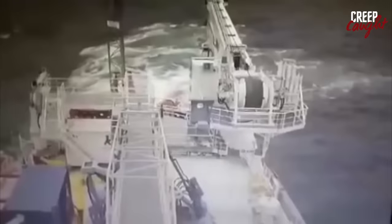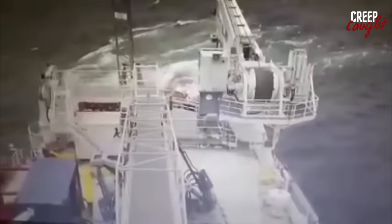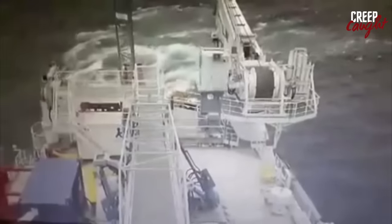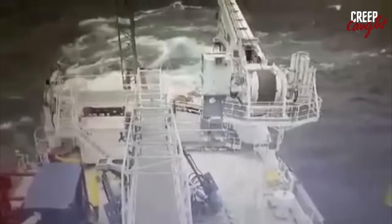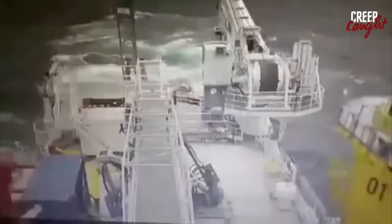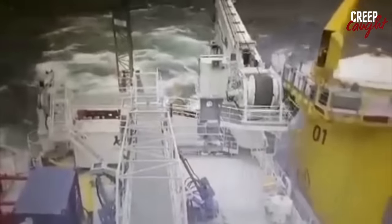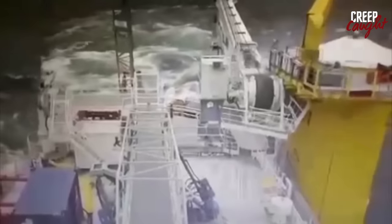On April 10, 2018, a supply ship named Voss Stone was working near a turbine that was still being built. They were installing cables when the weather suddenly worsened. The ship was ordered to return before the sea became too rough, but it was already too late. The Voss Stone was seen struggling in the turbulent sea. It appears they were near the Arona offshore wind farm in the Baltic Sea.